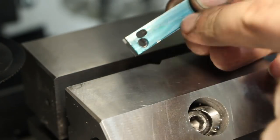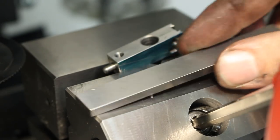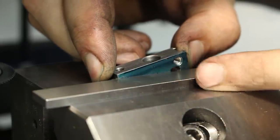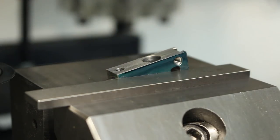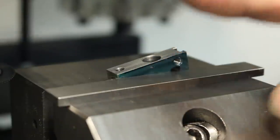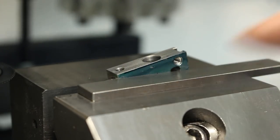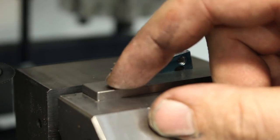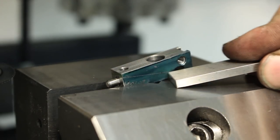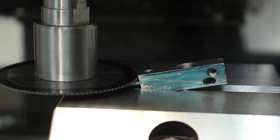And the way I do it, I laid out the cut line with layout blue and a scribed line, and I place a parallel in front of the part. I sight across the parallel until the scribed line is in line with the parallel. You could also do it other ways, but I find this method very reliable and very fast. And the nice thing is, I know that the scribed line is exactly the thickness of my parallel away from the vise. So now I can touch off on the top of the parallel with my saw blade, drop the saw blade by half its thickness, and then my saw blade is exactly on the center line of the scribed line here. This being a carbide saw blade, I can run it quite fast, 560 RPM, no need for lubrication.